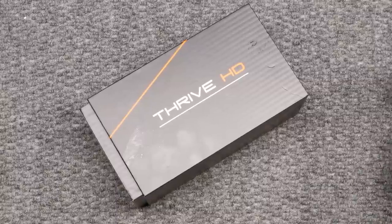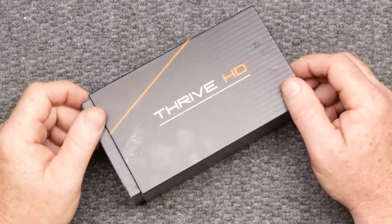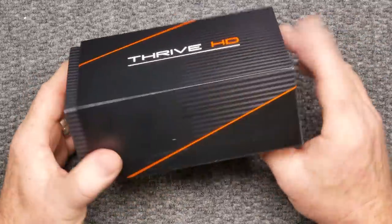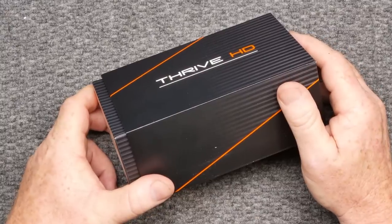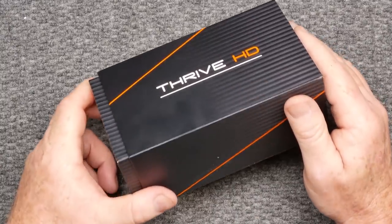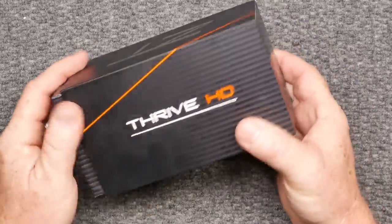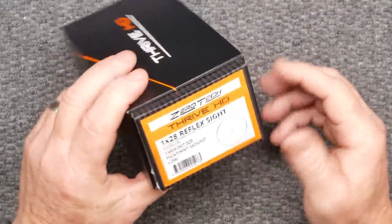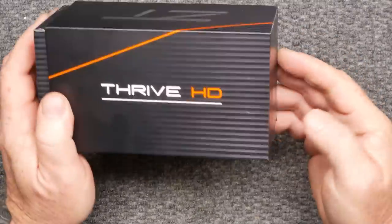All right, guys, KB32 here. Check it out — we're sitting at the review table. This week is kind of like the optics review week, which is kind of cool. In front of us I got this new optic. This is from a company called Zero Tech. These guys are famous for hunting optics, mostly in the European market, but they decided to go ahead and get involved in the reflex sight market. A company sent this out to me — I've been working with these guys for a long time — and this is something new that they're marketing.